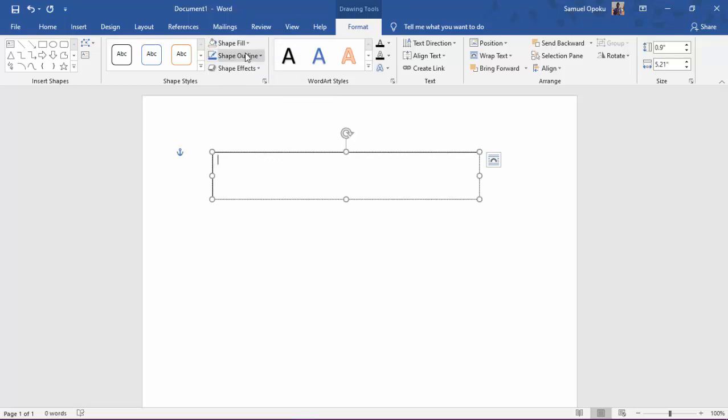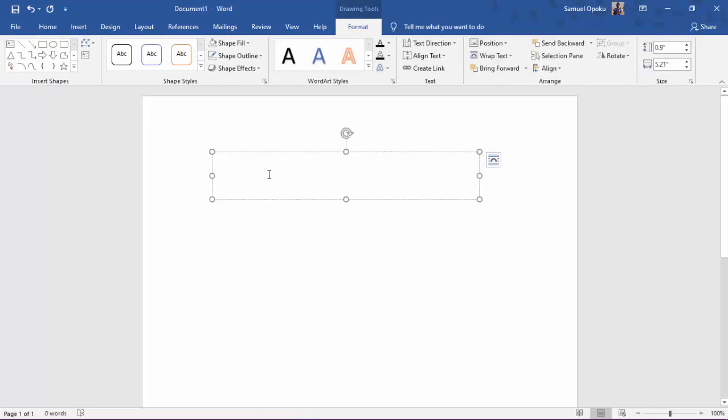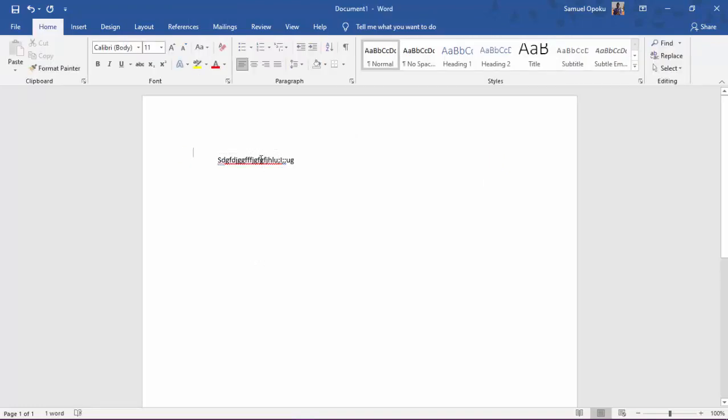Then we go to Shape Outline and select No Outline. Now you can see everything is hidden. It is now transparent. So you just click on that and write the text that you want.